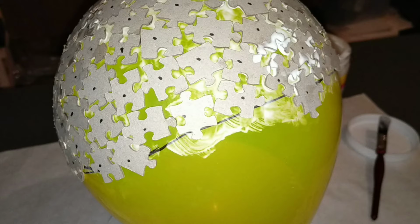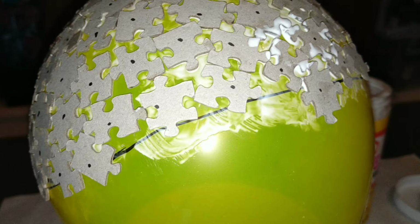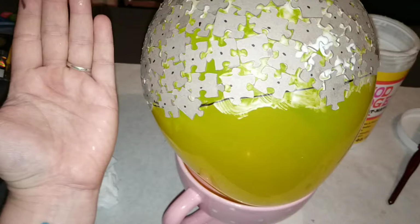Okay, I'm back. I've now done all the way around. I may add some more there. That's pretty much all the way around. The edges obviously aren't going to be straight on the bowl once it's finished, but that's part of the whole point. That black line was only a rough line to show me roughly where I wanted to go up to. So my hand there. So yeah, standard. And it's on a bit of an angle, so if I do it that way, it's nearly half my hand in size.